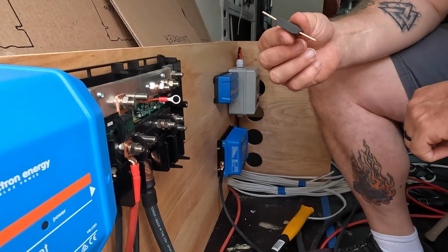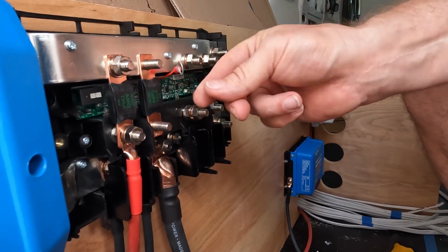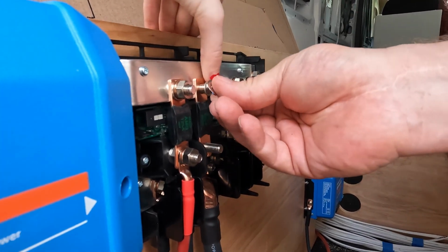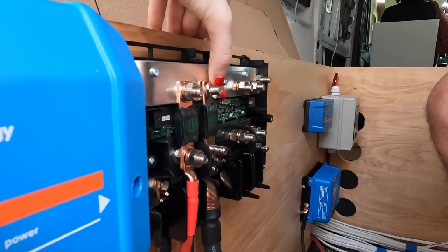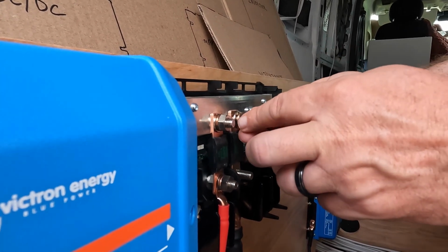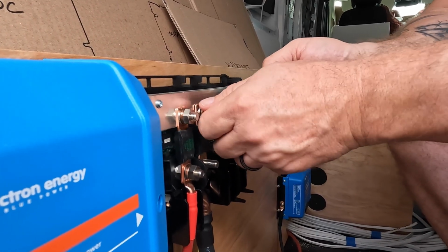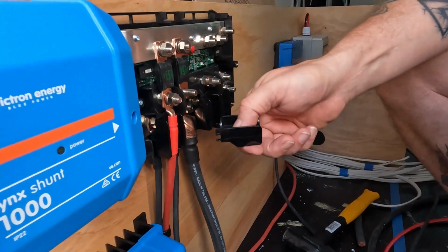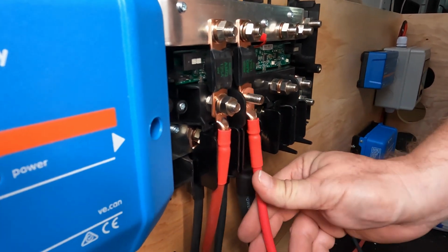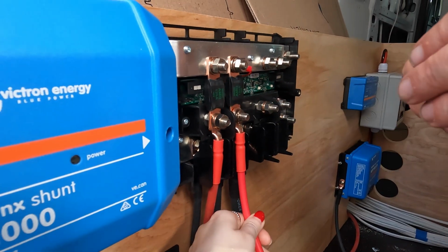Connections. So this goes to the fuse. This terminal goes back on here. Flat washer. Lock washer. And nut. So after neutral's in, snap the spacer back on there and just clean the lug, washer, lock washer, and nut.